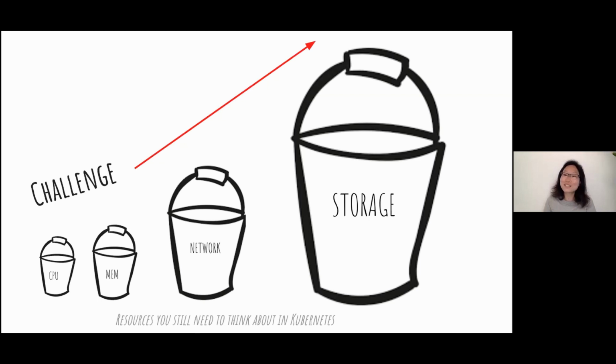I think storage is a whole different class of problems, because there are so many different layers to think about, and I'll get into that a little bit. What are the layers that I think about when I think about storage? It's also interesting because storage is one of those things that might just continue to always grow. Your applications might just always need more storage, right?